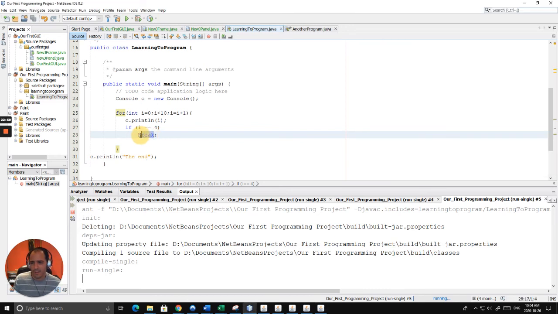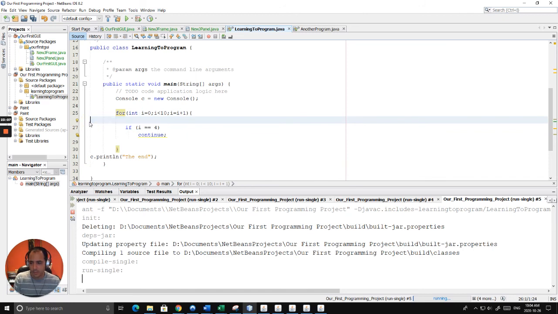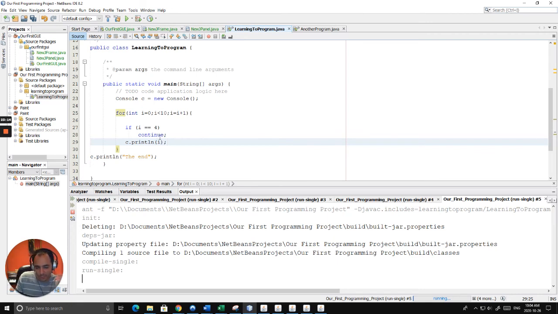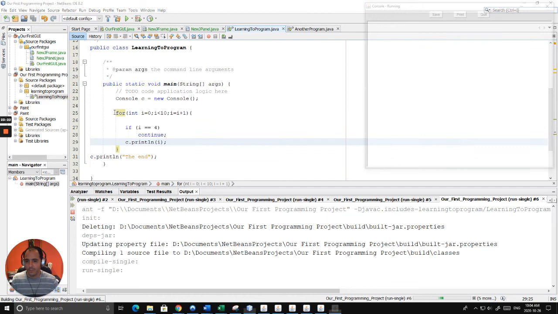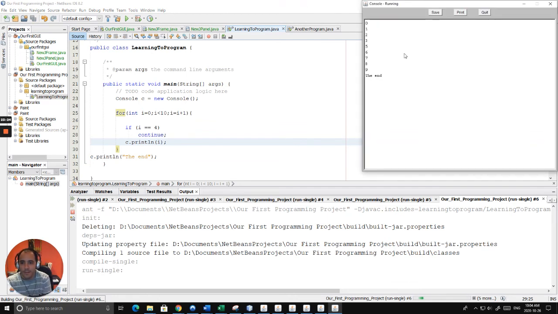There's another one that's a little harder to explain. It's called continue. The continue command basically means stop executing this iteration, this time through the loop, go back up and start with the next one. Let me run you through this really quickly. You're going to notice 4 is missing. But instead of exiting and coming down to the end, it continued to execute the loop with everything after 4.